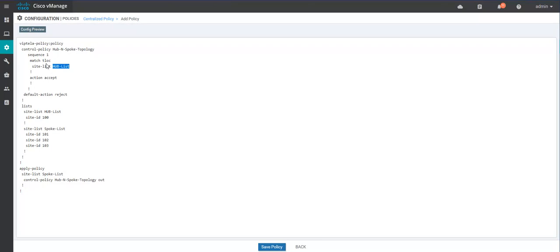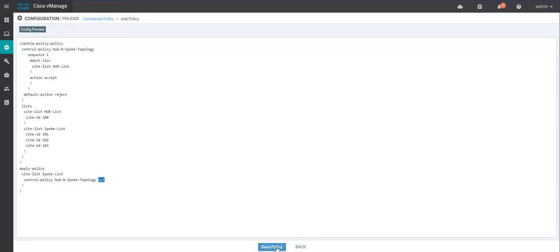Means vSmart will work only on the T-loc for the hub list as per this policy. Action, accept, right? Next, we have selected the hub list and it is showing what is under the hub list, the site ID 100, right? Then site list, spoke list, and apply policy. Site list, spoke, control policy, hub and spoke, out. This is the main.